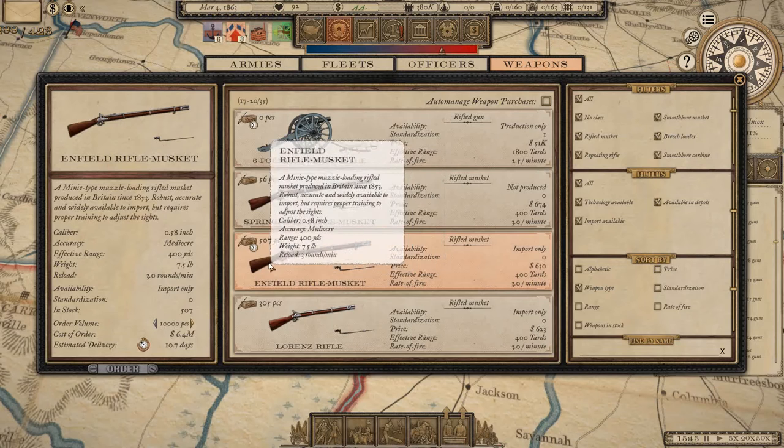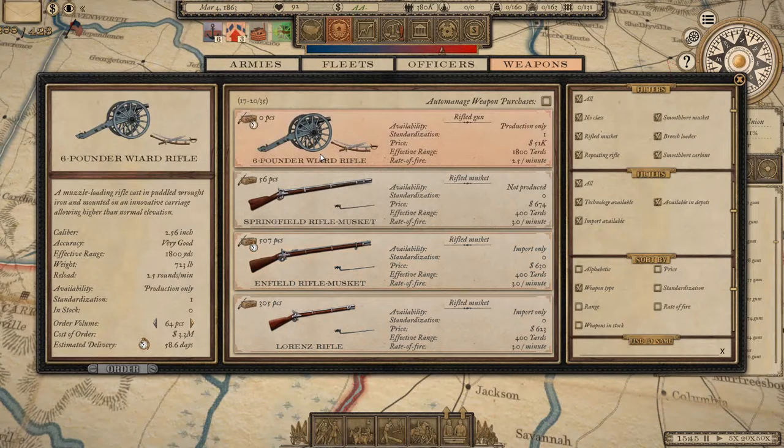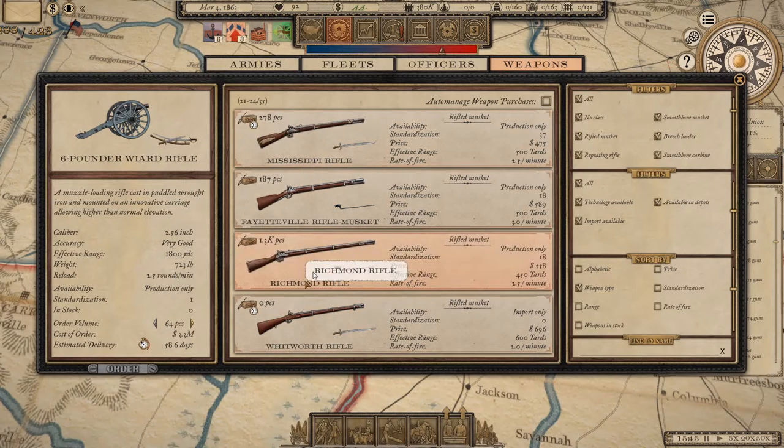Enfield rifle muskets, we've got 10,000 on order again, 10 days for those, so they'll be going out to our troops. The Whitworth, I like to call them wizard rifles. I know it's wrong. But anyway, we've got them on order as well. They're still 58 days away, so 64 of those, but they are very good. 2.5 rounds a minute, very good accuracy, 1800 yard range, so they're pretty damn good. We've got a handful of Richmond rifles, but not enough to give out.